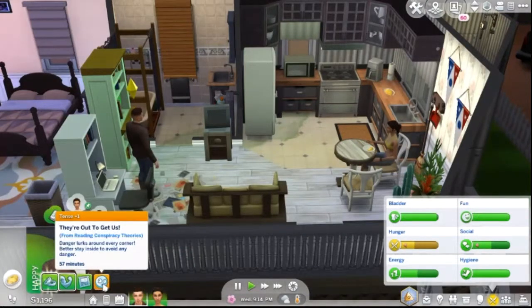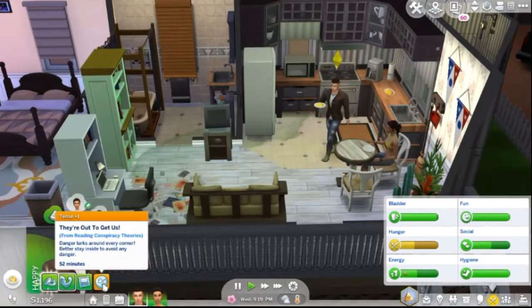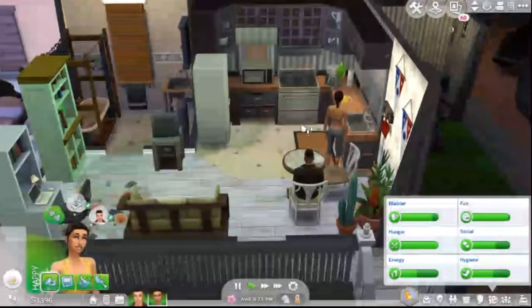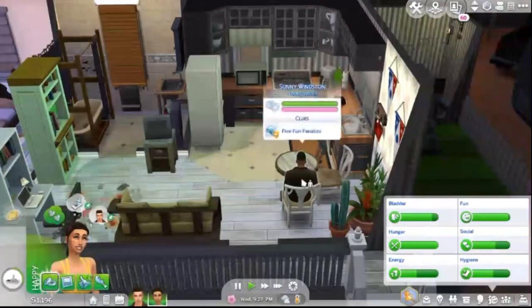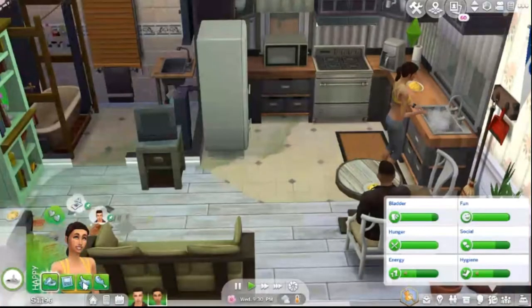They're out to get us from reading conspiracy theories. Danger lurks around every corner. Better stay inside to avoid any danger. Ooh, okay. He's freaking out a little. He's like, this is why we joined the military, because something's really wrong. And she's like, yes, I agree. This is why we joined the military. But you need to stop reading those conspiracy theories, Sonny. We'll be fine. I know it.